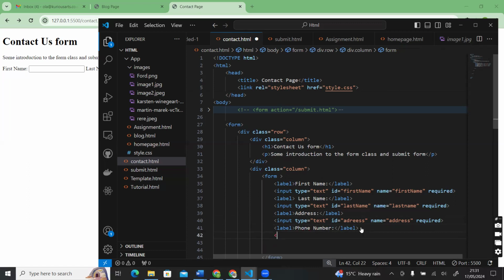Then input. Can input image? Hello. Can I suggest input image? Are you there? Number.